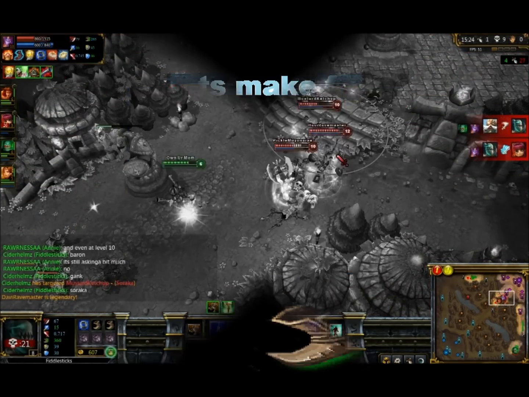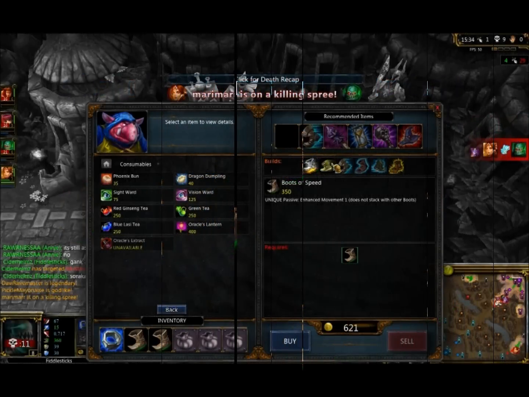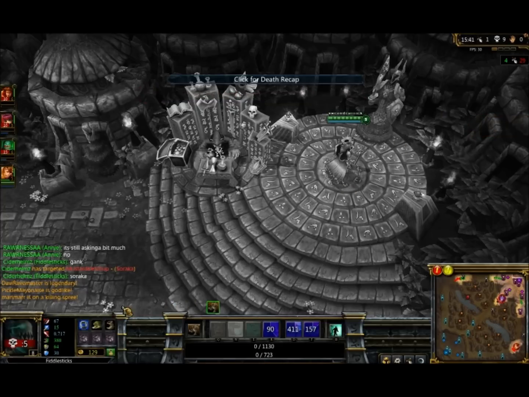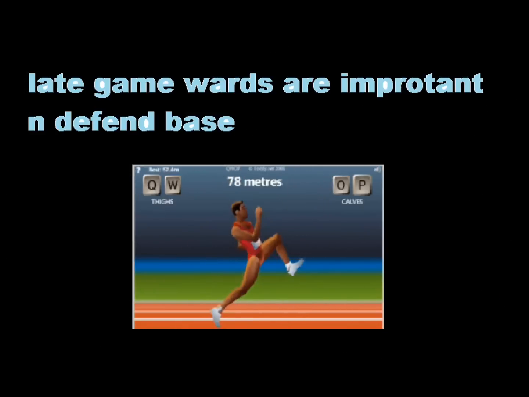For boots, I like to get Ninja Tabby. Not only do they give you armor, but they make you faster and give you a chance to dodge. I like the dodge because when you're fighting enemy champions, such as Sivir or Ashe, it gives you a chance that perhaps on their 11th or 12th attack, they might miss you, and that greatly improves your chance to survive.